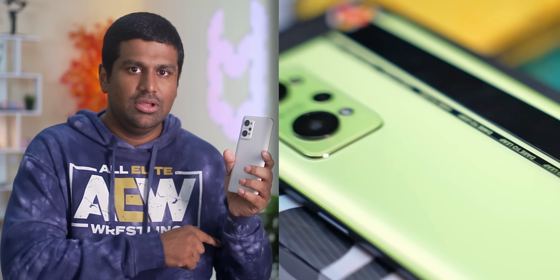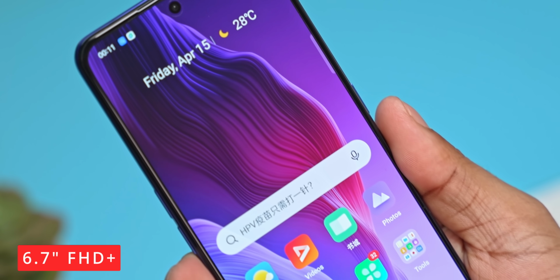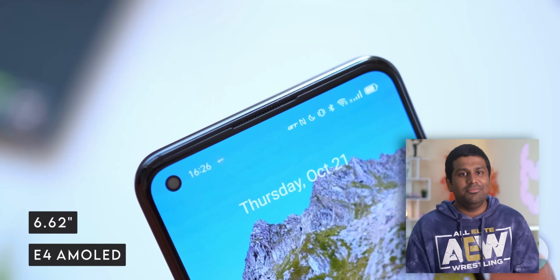Now why I say that is because there are a lot of similarities between this phone and the GT Neo 2. For example, the Neo 3 had a glass back, but this one doesn't. You know what other phone didn't have a glass back? The Neo 2. Again, the GT Neo 3 had a 6.7-inch display with a center hole punch, whereas this one has a 6.62-inch with a hole punch to the side. You know what other phone had this exact setup? The GT Neo 2. I can keep going on and on, but for all intents and purposes, this is the GT Neo 2 with a few changes.